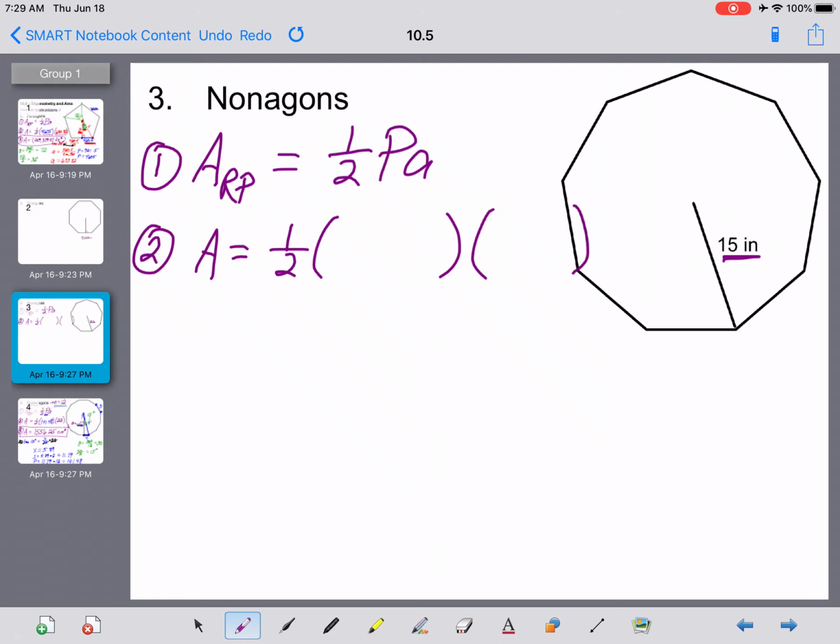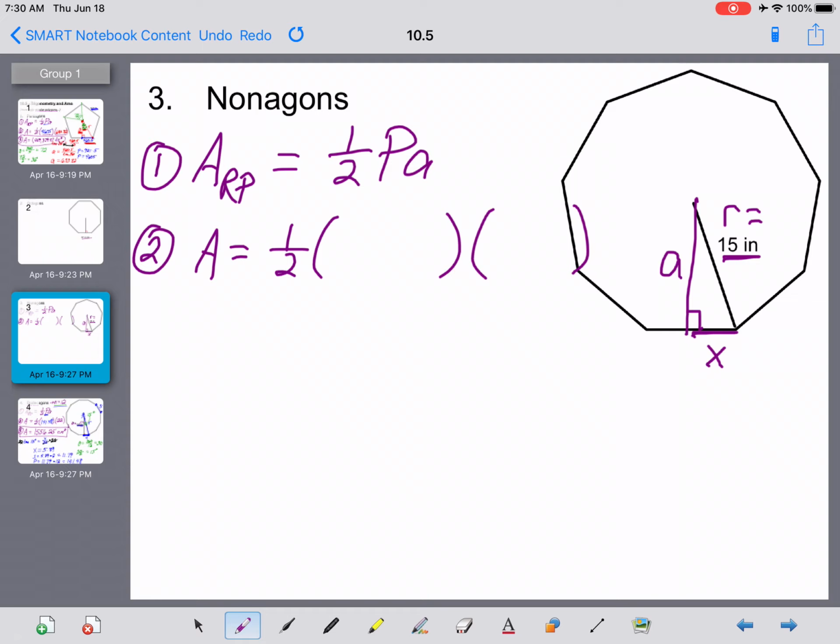This 15 that was given to us, when I go ahead now and draw an apothem coming straight down here like this, that's A. This piece down here on the bottom is going to be X. What they gave you for the 15 here was actually the radius. And the radius doesn't directly fit into the formula at all. It's not the perimeter, nor is it the apothem. So we've got work to do on this one. All right, we've got to figure out both of them.